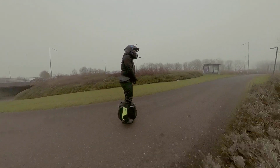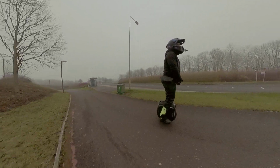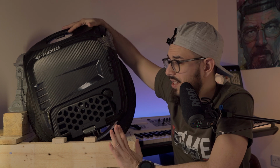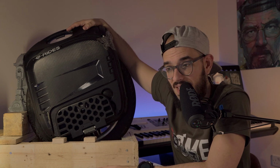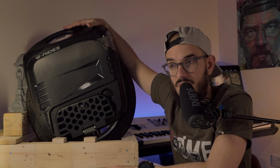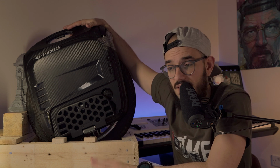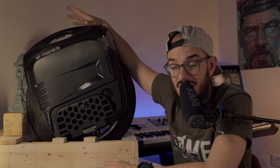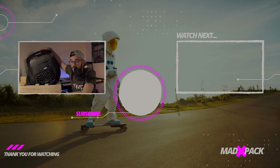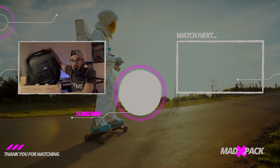When it's really raining, I can't, because the shell is slightly broken, so the water can go in, the backlight is broken, the front light doesn't work, so it's not a wheel that is in perfect condition. But even having hit the floor so hard at 45 miles per hour, it continued to glide like nothing else. And maybe if I could just get a shell and swap it around, I would stay with it, because I really enjoyed the experience that you can get out of the Gotway or Begode RS high speed. So this is just my full opinion about the RS.